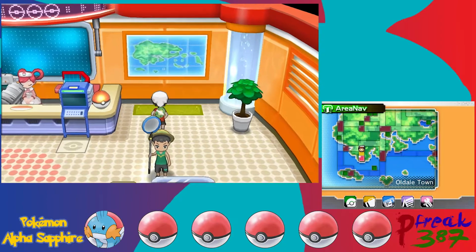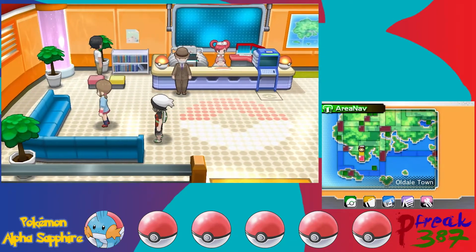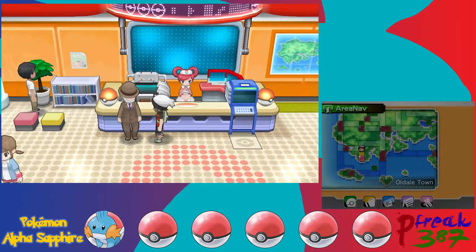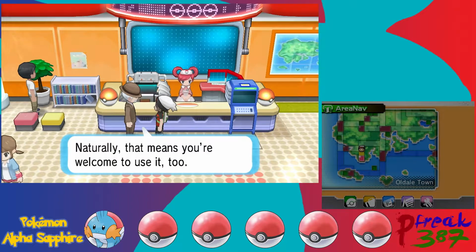Other little things you can find around here. You can find a map of Hoenn right here, but you already have one with your area nav down below. And there's some interesting NPCs you can talk to occasionally. That PC on the corner there is for any Pokemon trainer to use. Naturally, that means you're welcome to use it too.